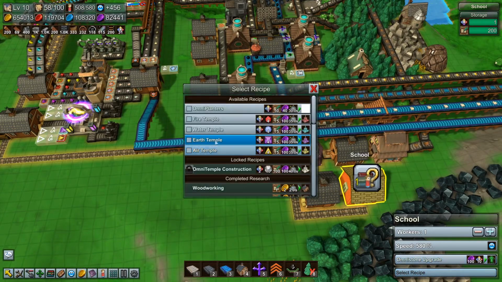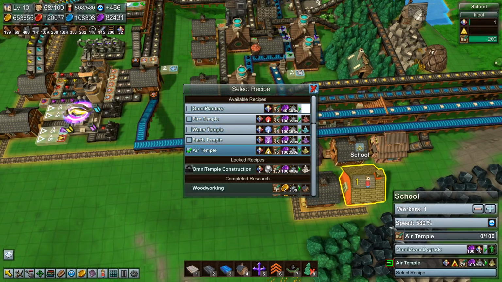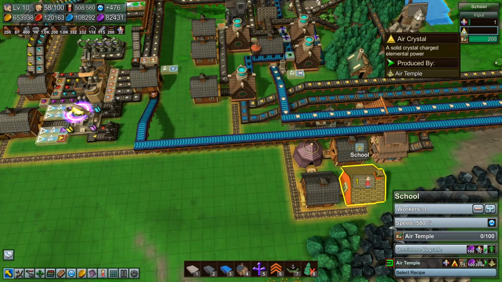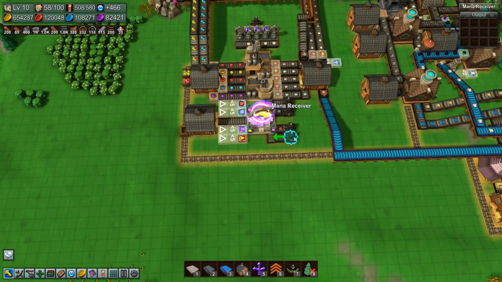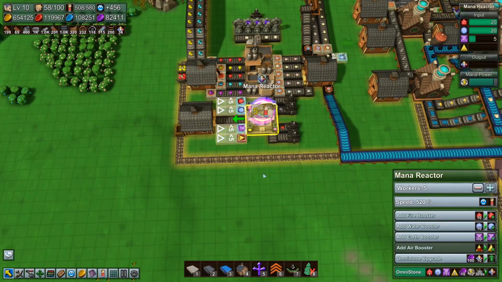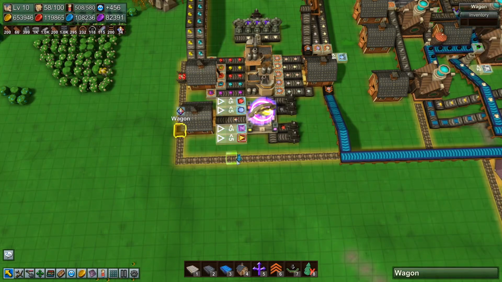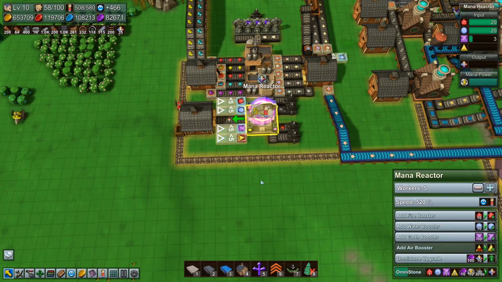So let's get air temple research going here. And that's going to need air crystals. Figures. So where are we going to get air crystals from? Well, nowhere, because we don't have any. Our mana reactor is using all of them. Bit of a problem. It's not even filling up as well. That's the problem.